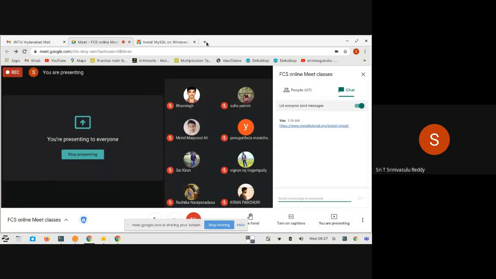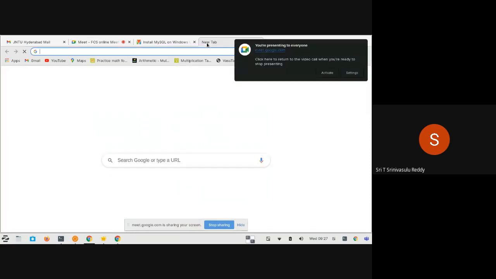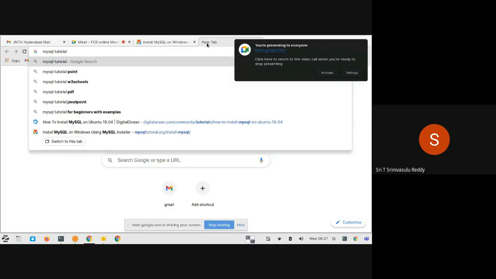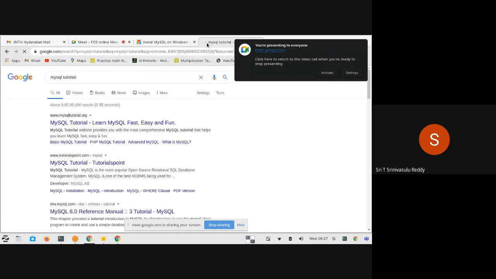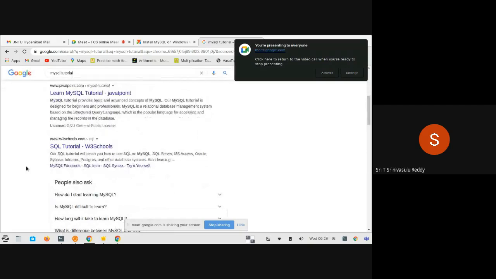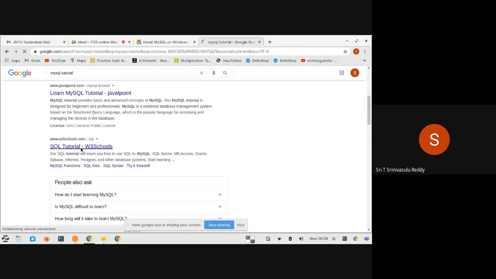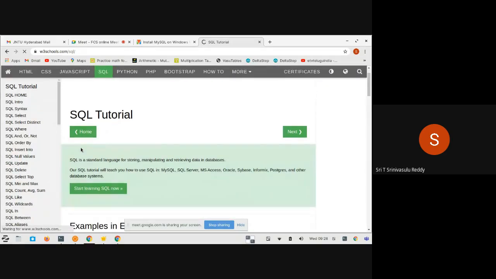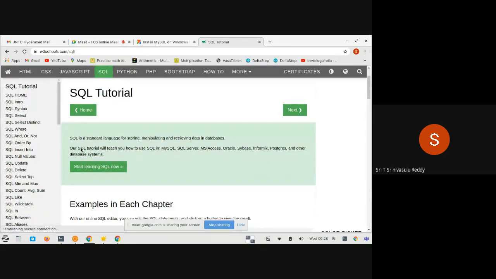So, for example, other popular places for learning MySQL is by searching MySQL followed by tutorial. So one is MySQL tutorial itself, tutorialspoint you have, and then Javatpoint, W3Schools, all these things. So probably you can go into W3Schools also. Right? It is one of the popular websites for learning many software courses. So you can see here, once you first install it, and after that you go through these tutorials. Right?